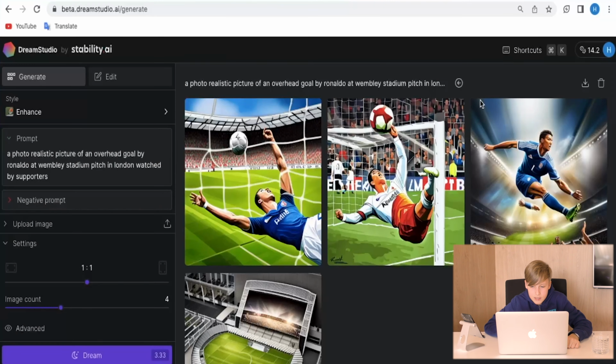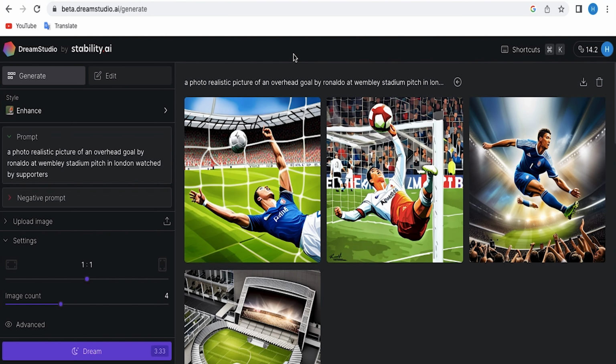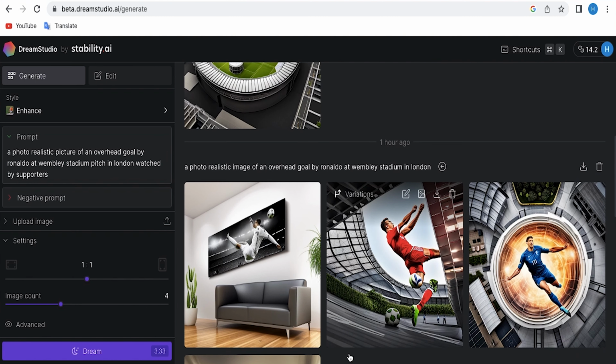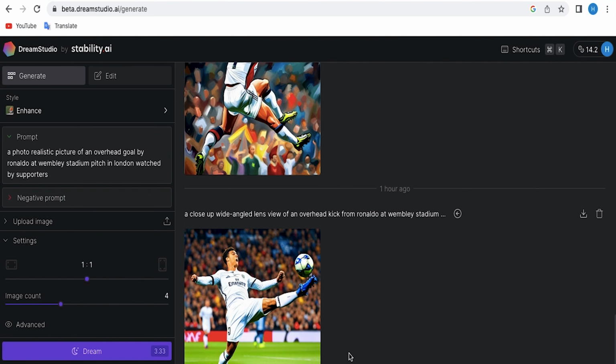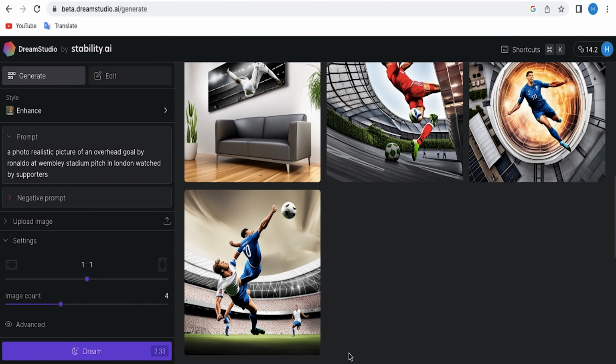You can see here the 4 pictures can be very varied, so it's always better to have more pictures so you can have different perspectives of how Dreamstudio creates the pictures. Let's do a review of what we've done today. These are the pictures that we've gotten from Dreamstudio. They're quite cartoonish, as you can see here. They are very anime, and this is what Dreamstudio has generated for us.